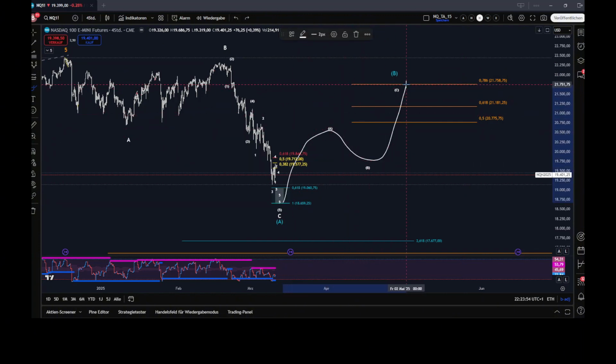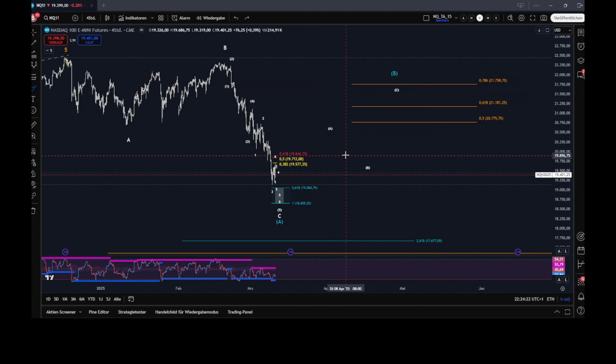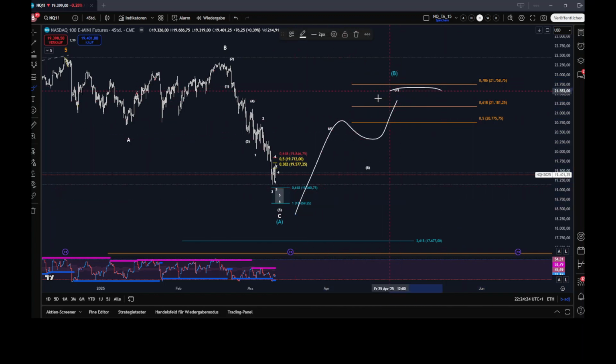Okay, it can go really to the high here. It can also go higher. But at the moment, I don't assume that because we're expecting a C wave to the downside afterwards. And there should be very much selling pressure from the upside here. I assume that the higher we come here, the momentum shifts to the downside and we're going to accelerate to the downside, and I don't think that this B wave will go above the 78.6. Okay, I don't assume that at the moment, so I do just an ABC up, find some resistance here, and then sell off in the C wave.